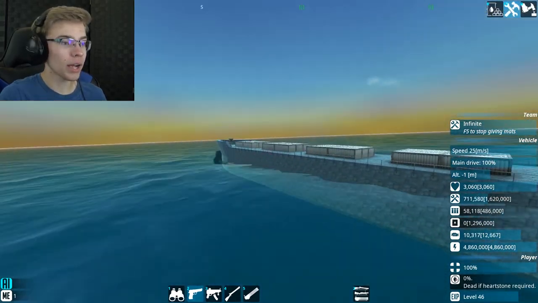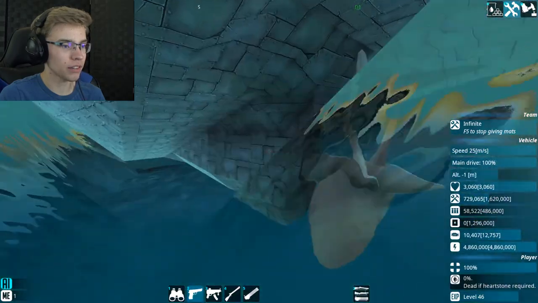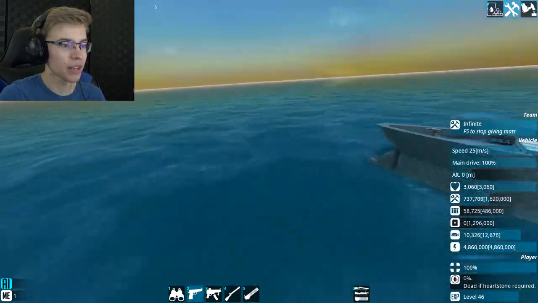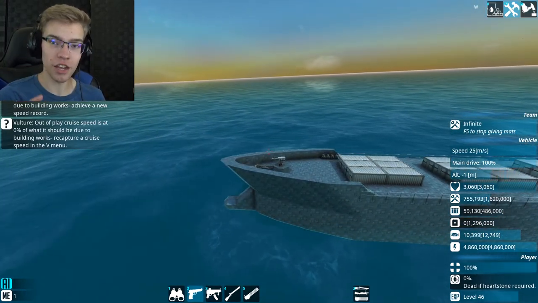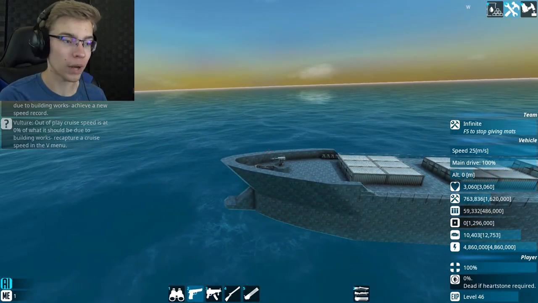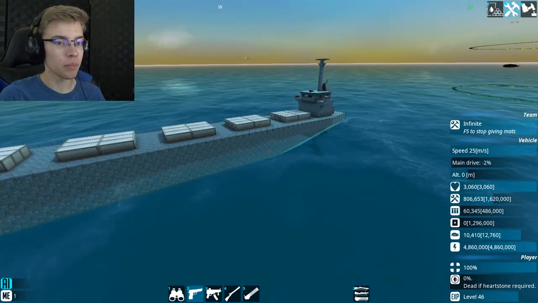I think the reason the front end doesn't pop up and want to fly to space, even though this thing is a little bit lower than the center of mass, is because the thing is so long. So it essentially makes it have enough weight in the front to just keep it down. 25 meters a second, pretty dang good.